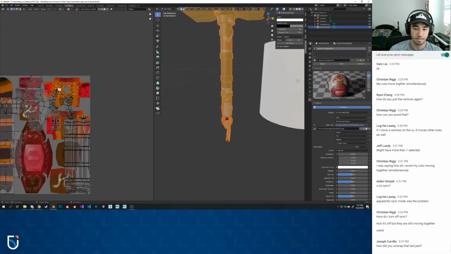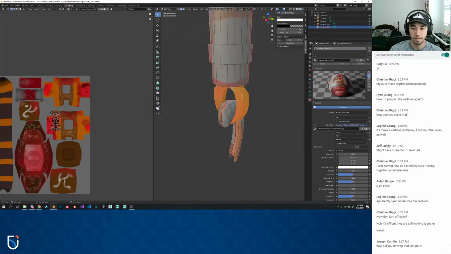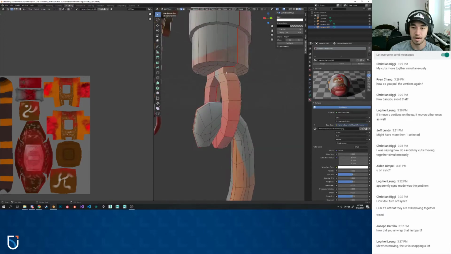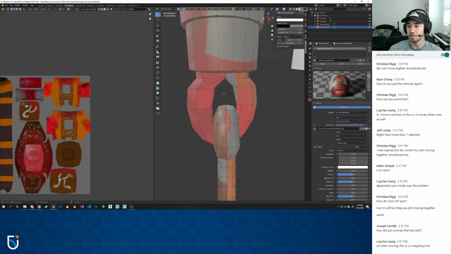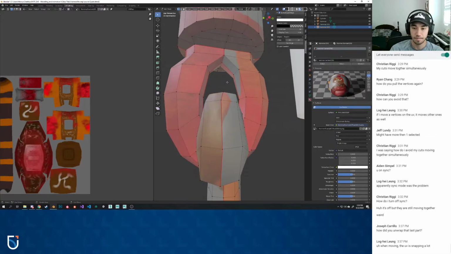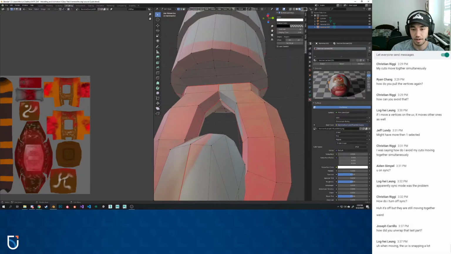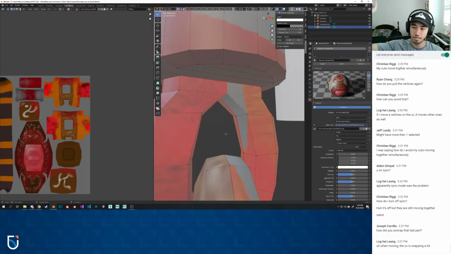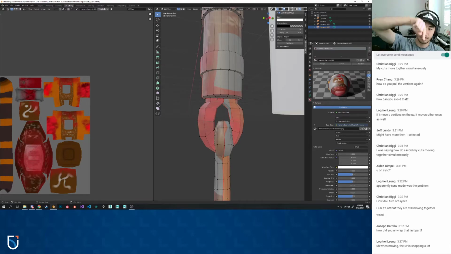How did I unwrap that last part? So I've got one seam at the top where the material changes. I've got one seam in the middle that's acting as my horizontal or my vertical seam as if it was a cylinder. And then I've got cutting this part off so that it's separated at the top, as if I was separating the top and bottom parts of the cylinder. Kind of thinking about this as if it was one cylinder just wrapped around into a U shape. So this is as if this was one cylinder like that.